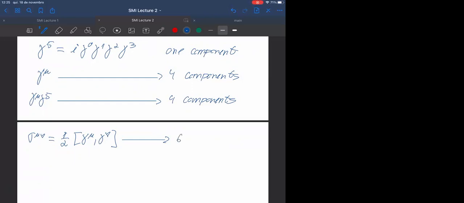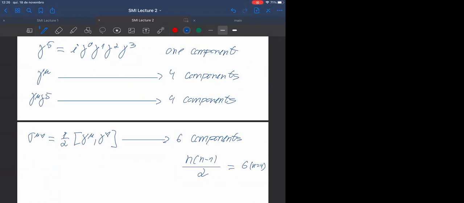There's a formula. I'm only counting here. And that formula that you are saying, if I'm not wrong, Marco, is n times n minus 1 over 2. Does it work? Yes. For n equal to 4, it's 4 times 3, 12 over 2, 6. So this is the number of possible independent components.